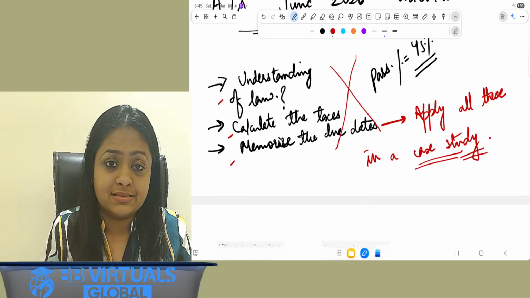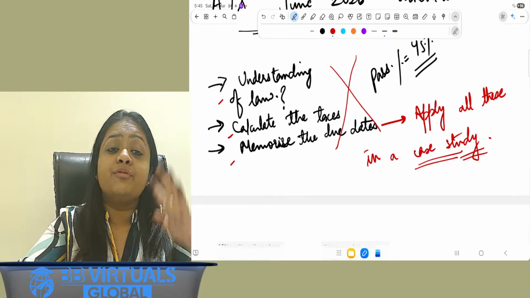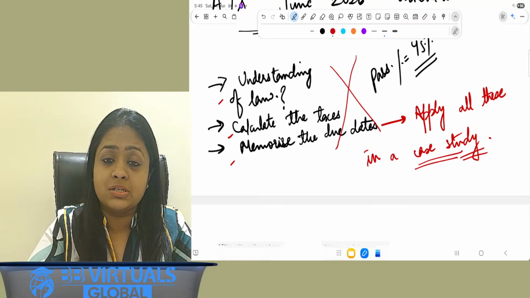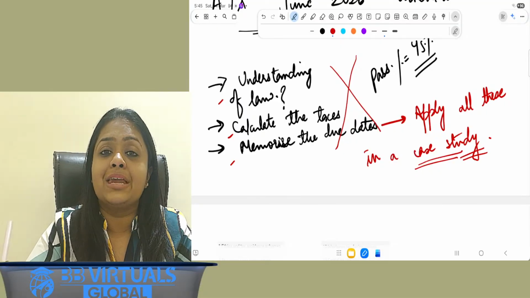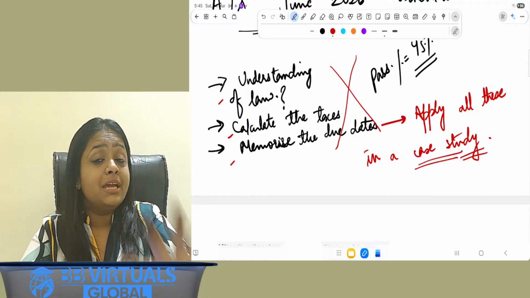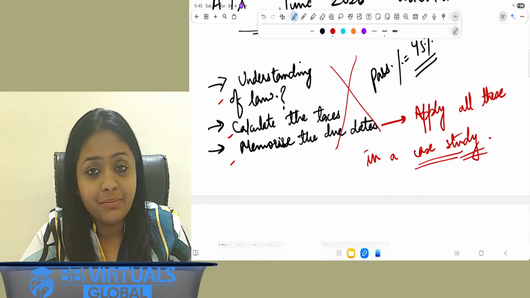So now what is the examiner looking for? Examiner is looking for those answers. Examiner is looking for replies from the students where the student can really apply this knowledge in these practical case studies and make sure that yes, they are able to meet the requirements of the examiner.